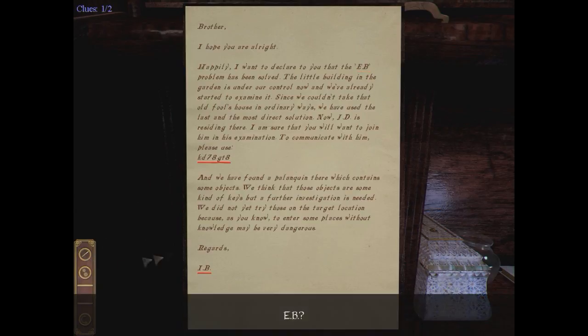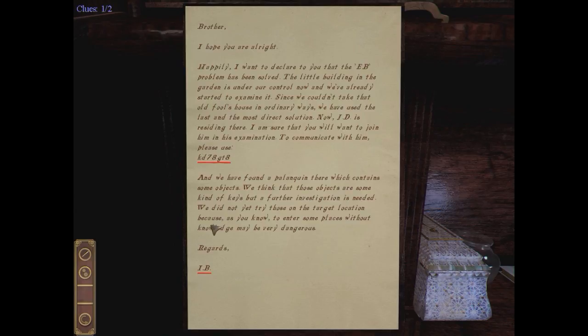Do we know who EB is? EB? Really? EB, no, nothing. JD? Well, it must be about the palanquin, right? No? Keys?